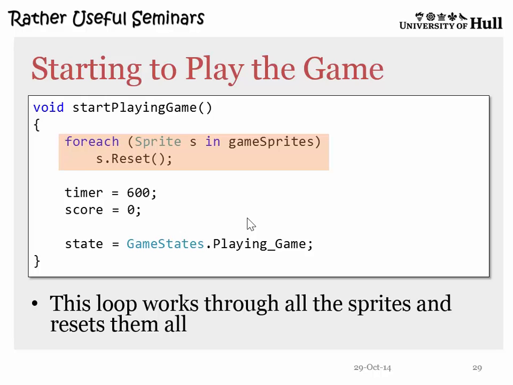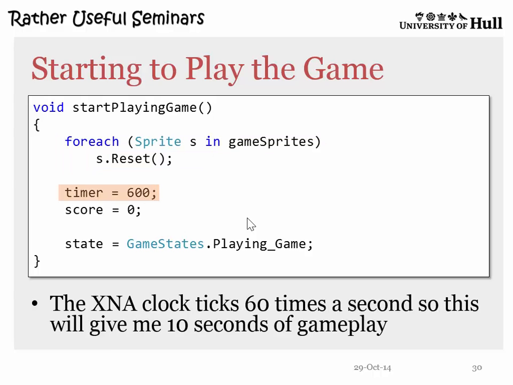This one I quite like. Spin through all the sprites and reset them. That's perfectly fine. That's what you should do. And that's telling each sprite, hey, it's time to reset yourself. And that'll cause the cheese to go back to the middle of the screen, and it'll cause all the moving things to stop. And if a thing has 3 lives before you kill it, that's where you put the 3 lives back to 3 again, or 0 or whatever. You see what I'm saying? You have to have a way of taking your game object and saying, hey, you're back at the end of the game now, reset yourself. And so you put that in.